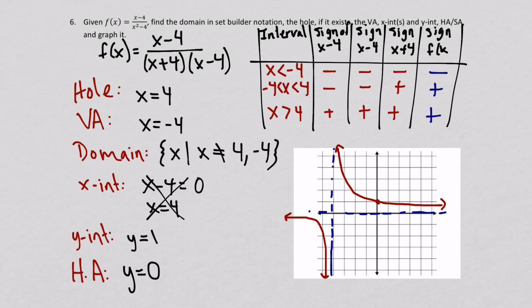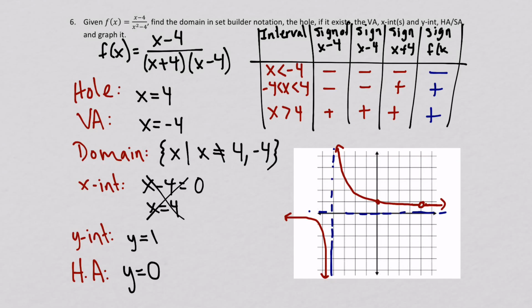Except the only thing that we have to worry about is that hole, right? There's a hole at x equals positive 4. So right here, 1, 2, 3, 4, right here, there should be a hole in your graph. So I'm going to erase right there to leave a hole in my graph, like that. There you go. That's the shape of your graph.